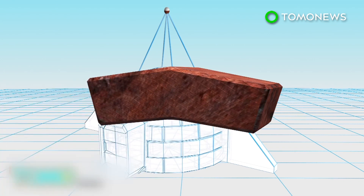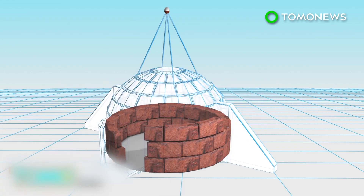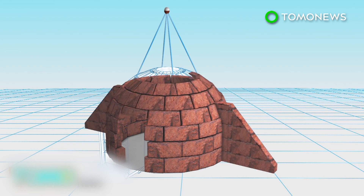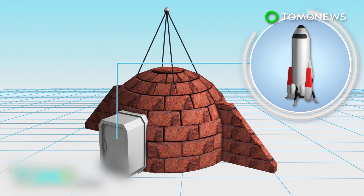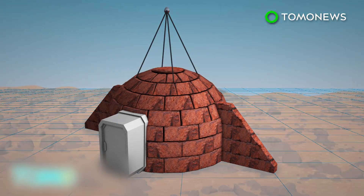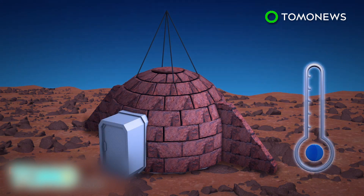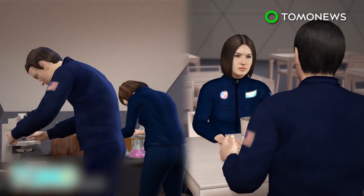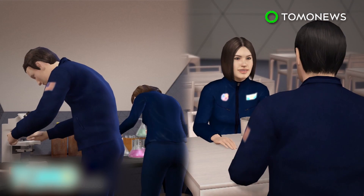The house would be constructed with Martian soil — the soil would be microwaved until it forms a brick. The bricks would be used to build the walls of an igloo-shaped dome, which would be around 10 feet thick. Recycled spacecraft parts, including a double airlocked entrance, would be used as the front door. Experts believe the dome would be able to withstand the Martian environment, including extremely low temperatures, micro-meteorite impacts, a thin atmosphere and cosmic radiation.